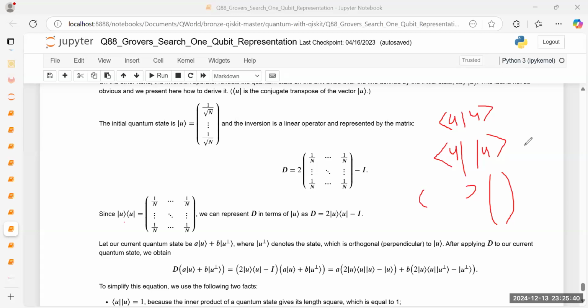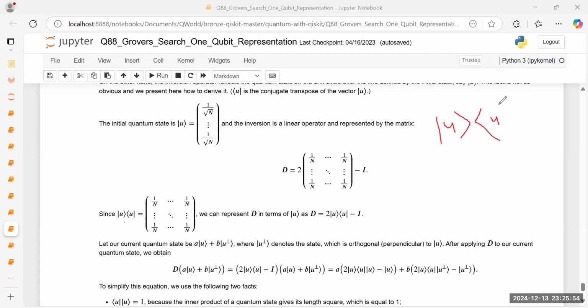So if we are to do the reverse, where we have a ket before the bra, we're going to have a column vector multiplied by a row vector. And we'll be performing the outer product in this case. And we're going to end up with some matrix, some projection matrix.